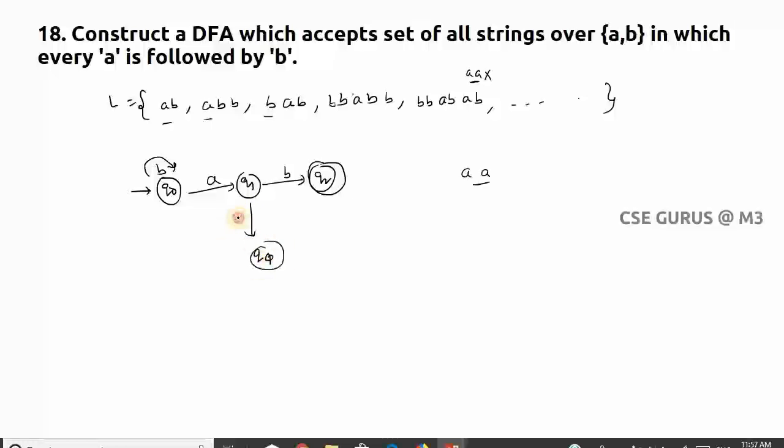I'll take 'a' here anyway self-loop for q_pi. That means at q0 if I get 'a' followed by 'a' it must go to non-final. So after that q1 to 'b' anyway it is going to final state. What about q2 to 'a' and 'b'? If I get 'a' here at q2 I need to search for 'b', so that's why I'll just connect like this.